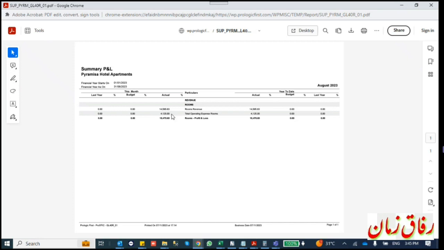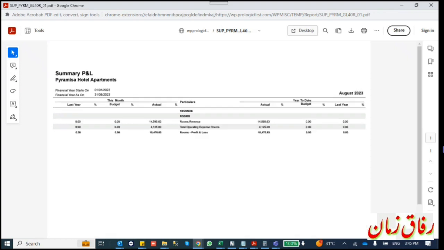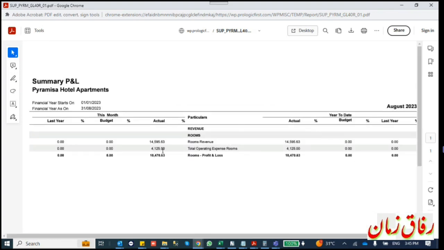Yeah, so it is showing us 14,595, then 4,125, minus, it will be 10,450.60. The symbol will not come, like minus or plus. If it is plus, the plus comes automatically. If it is minus, I can enable it, it will show in minus.